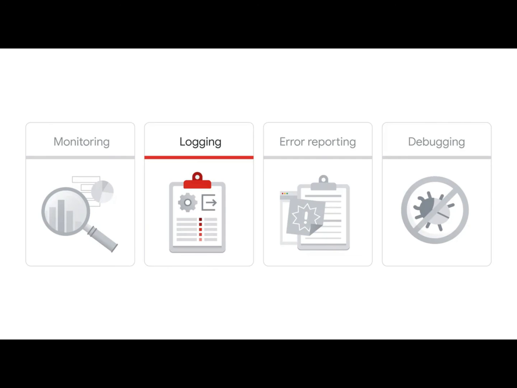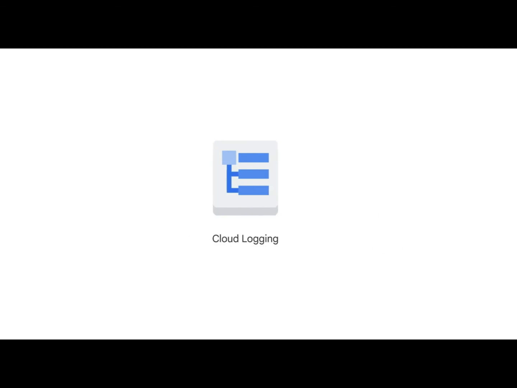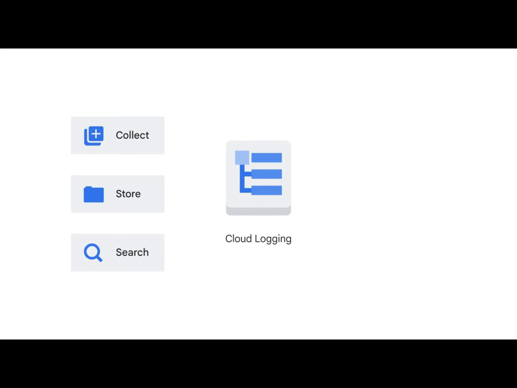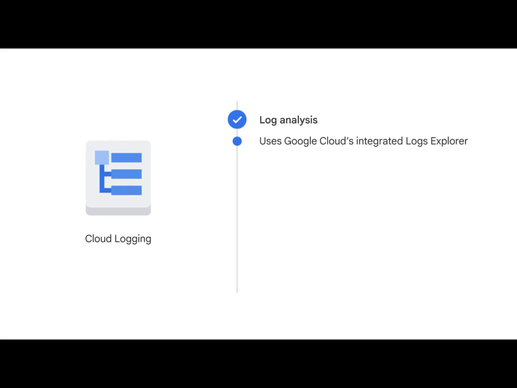In this video, we'll take a look at Google Cloud's integrated logging tools. Cloud logging allows users to collect, store, search, analyze, monitor, and alert on log entries and events. Automated logging is integrated into Google Cloud products like App Engine, Cloud Run, Compute Engine VMs running the logging agent, and GKE. Most log analysis starts with Google Cloud's integrated Logs Explorer.